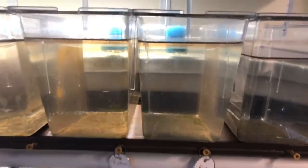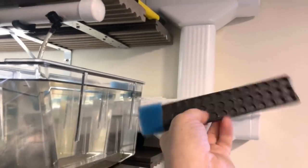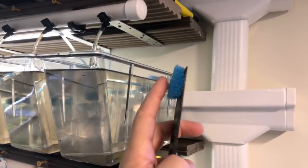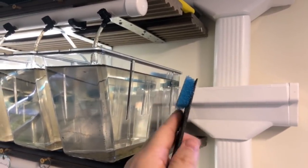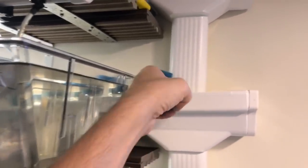So in here I've got Blythe River rainbow fish babies, itty bitty things. You can probably barely see them through this. I did have to make a little scraper. Where's it at? So this is my little window cleaner. I took a composite shim, cut a little piece of foam, used the GE silicone. Now I got a little scrubber. So that's nice.